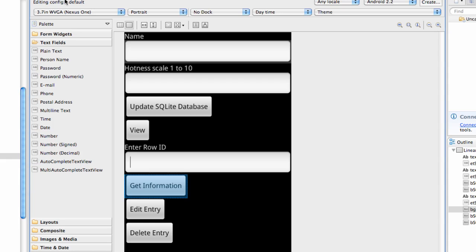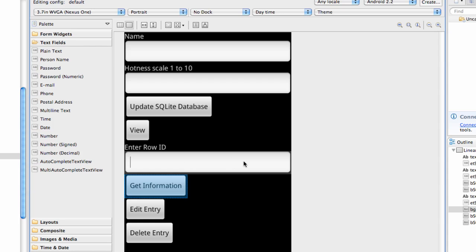I've decided to do a few more tutorials on the SQLite database because I've gotten so many requests on my channel, so I thought I should at least elaborate a little bit more within this series. We're going to allow the user to throw in a number, which is going to be a row ID. Then we can get some information. It's just going to fill in these edit texts up here with the information that returns. We're also going to be allowed to edit that row information and change our entries in the database. And also we can delete that whole row if we want. So let's get into it.